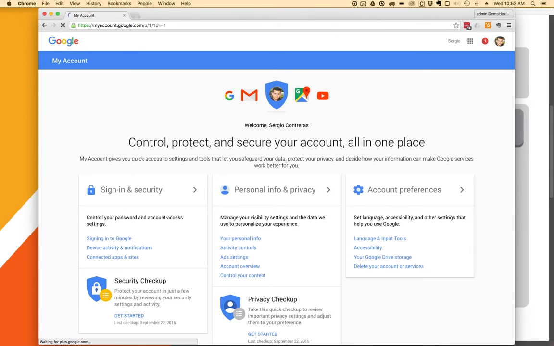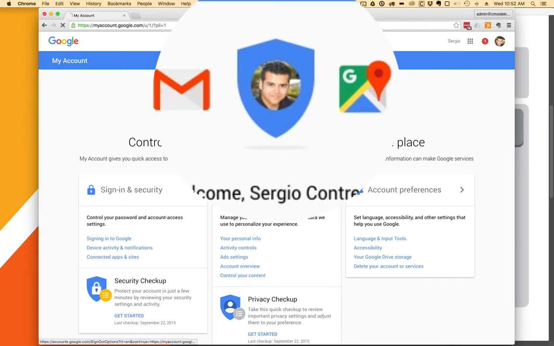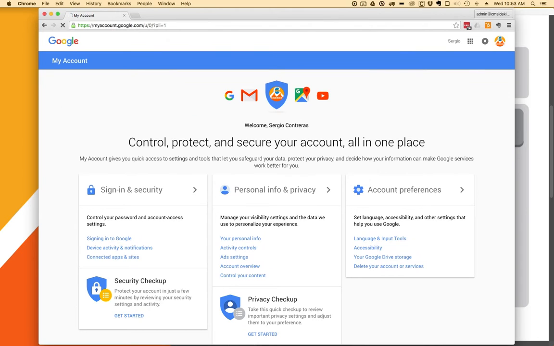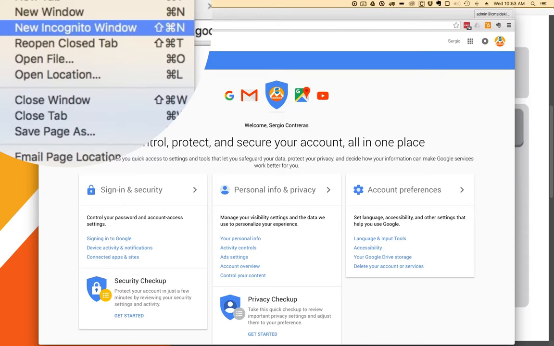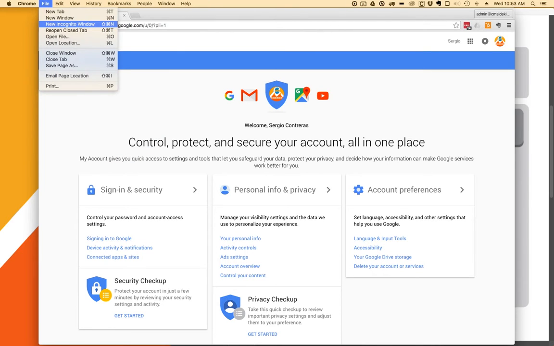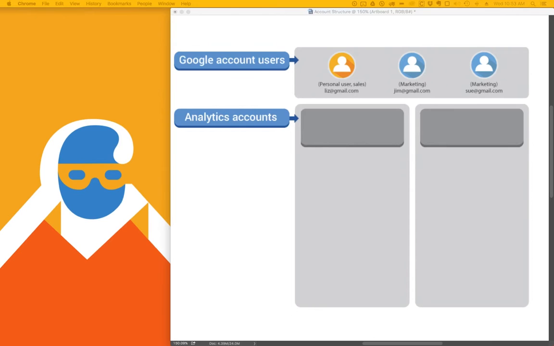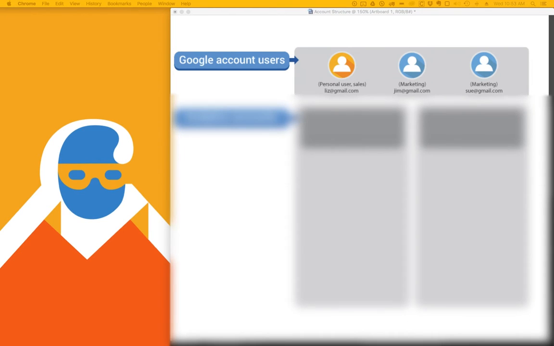It's always a good idea to try to at least have a different picture. For example, this is my personal account, and this is my business one, right? So you want to make sure that you have that so you can quickly and easily tell which account you're in. If you ever need to log into two separate accounts at the same time, you can always use an incognito window, so that you can have one account logged in and another one in the incognito window. Or even better, if you have a separate browser, you can use, for example, Chrome for one and Opera or Safari or Firefox for another. Anyways, that's an account. That's what we mean by these account users.